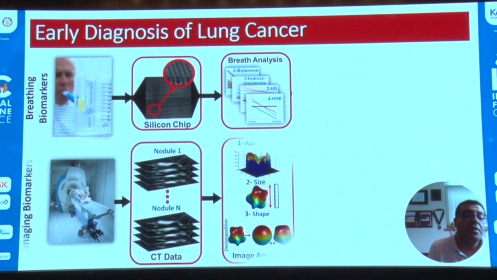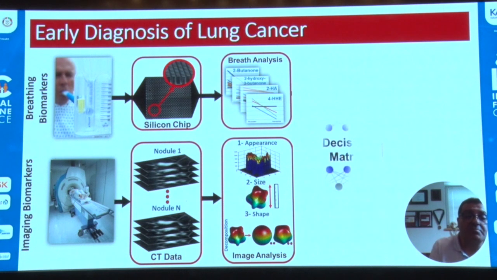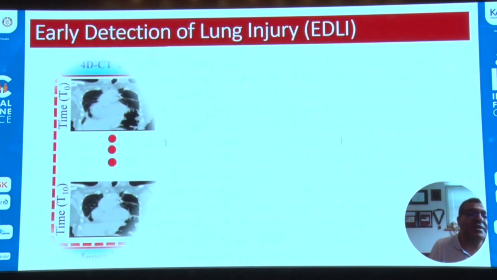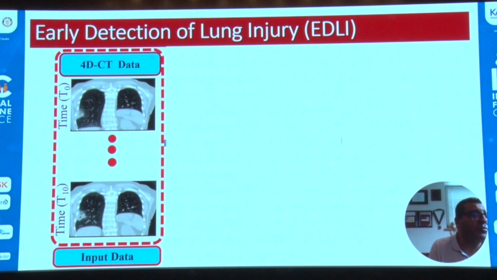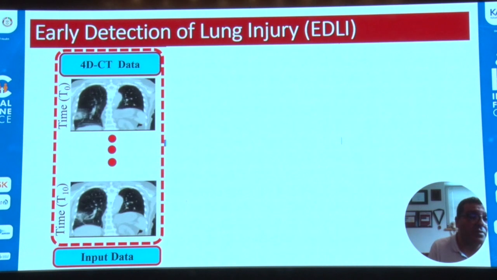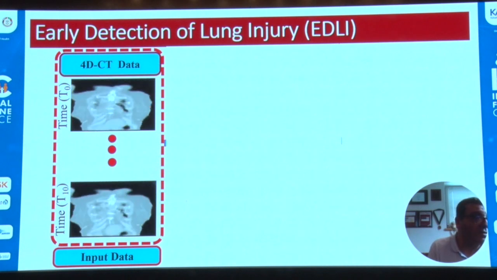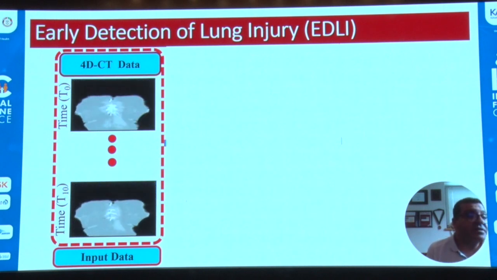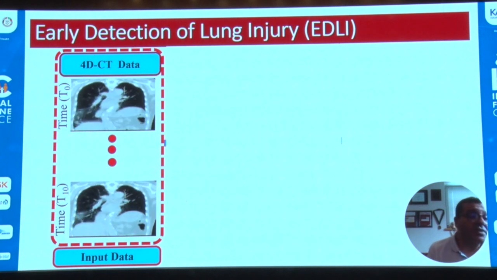In addition, we will make radiomic analysis of the lung nodules that we get from CT. We integrate both of them and we make a diagnosis. The best thing about this technology is that we can come to a conclusion from one visit and go to the next step. This approach is able to reach an accuracy right now of 96%, sensitivity around 98, specificity around 94.